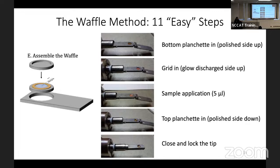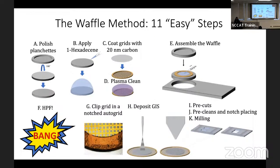And then you close it and then you HPF, and it makes a very loud bang. We have a light that goes off now all the time so that people are aware that there may be a very loud bang at some point in time when they pass by the HPF, as a warning.